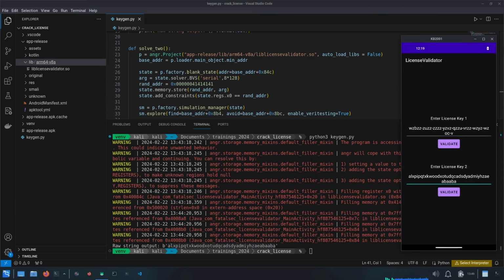Cool. All right, so using the Angr framework, we managed to find valid license keys, and you can basically apply more or less the same logic, where all you have to figure out is the find address and the avoid address, and also the place where the user entered keys are being stored. Like in this case, it was in the X0 register, right? So once you have this information, you can configure everything in your script and let Angr explore the right solution for you.